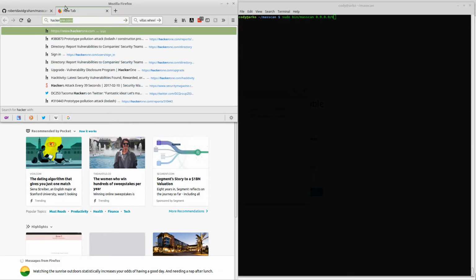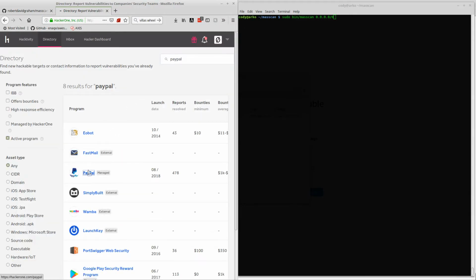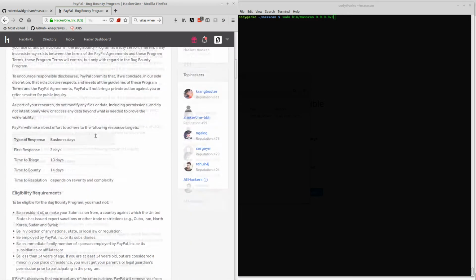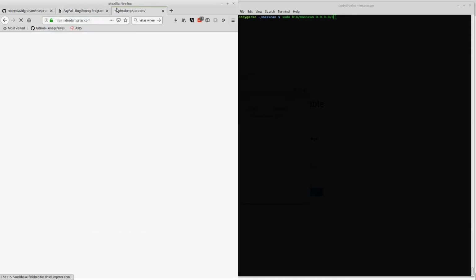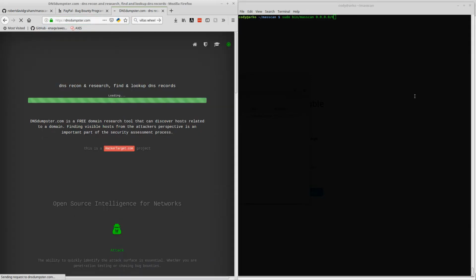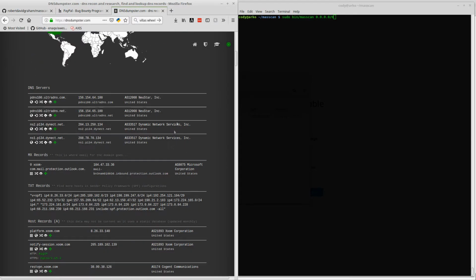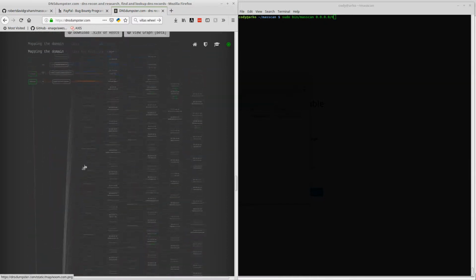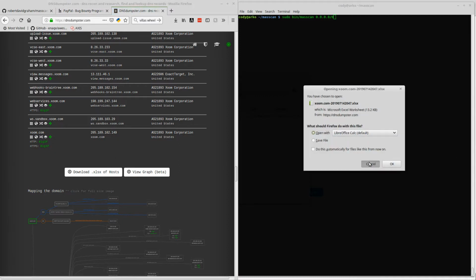So we're going to go ahead and go to HackerOne. We'll go ahead and go to PayPal and see what we can do with it. We'll load her up, xoom.com. Now I will go to DNSdumpster and enumerate all of the subdomains for this particular domain name, scroll all the way down to the bottom, and look at all these IP addresses. There's a ton. Having to manually go through all of those, no thanks. And scan each of those, no thanks.